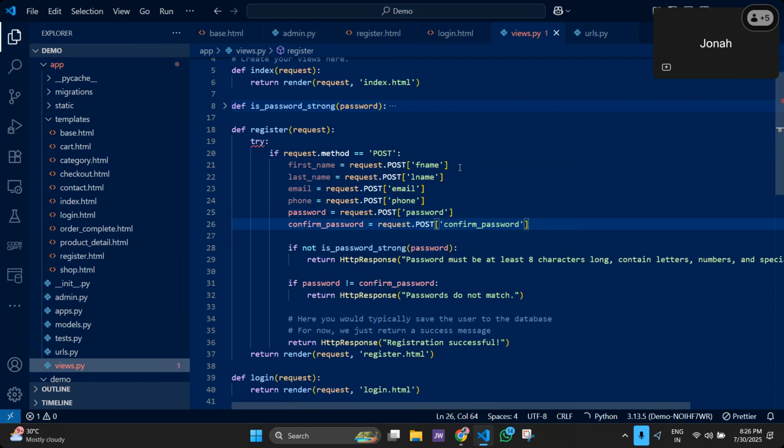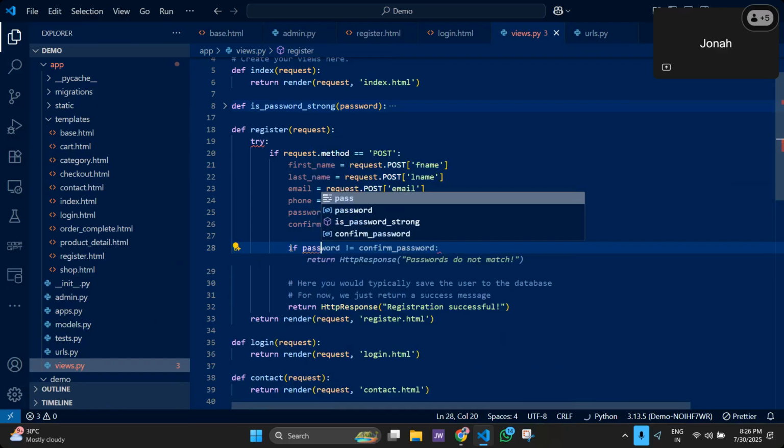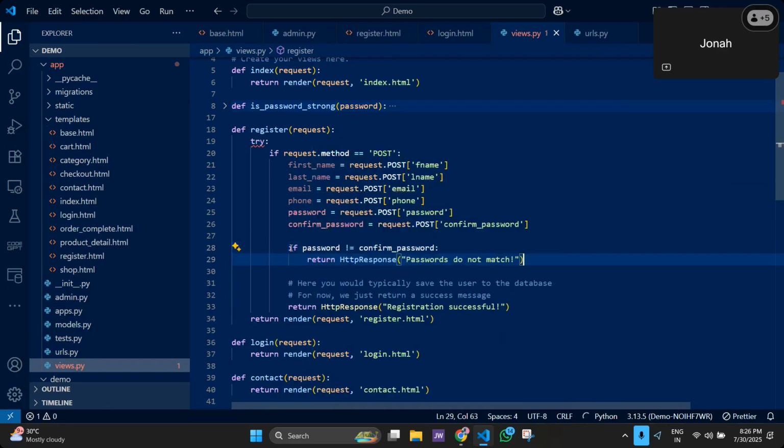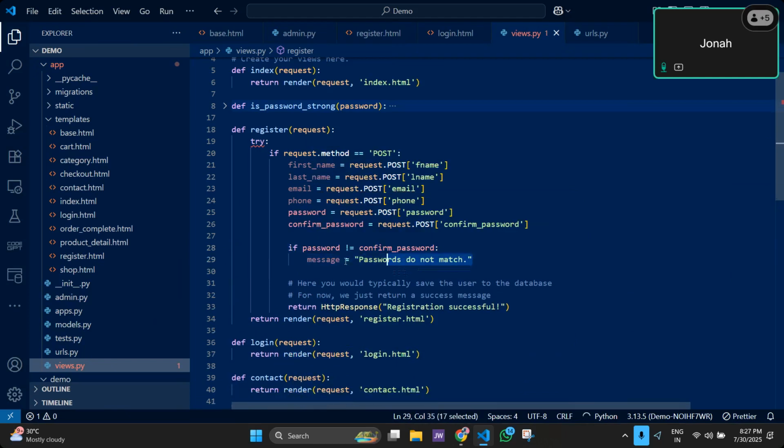Okay, so let's remove both of these and just write it there. So if password not equal to confirm password, then we need to give a message saying, no, that's not how we do that. We need to give a message dot error. So we need to import the message first.